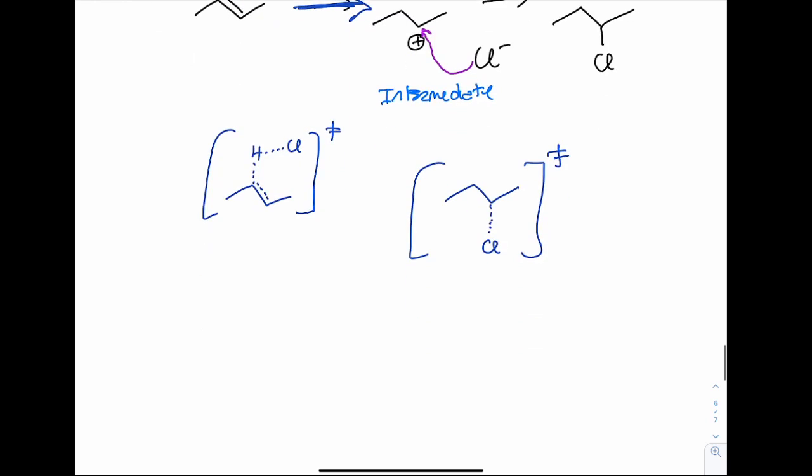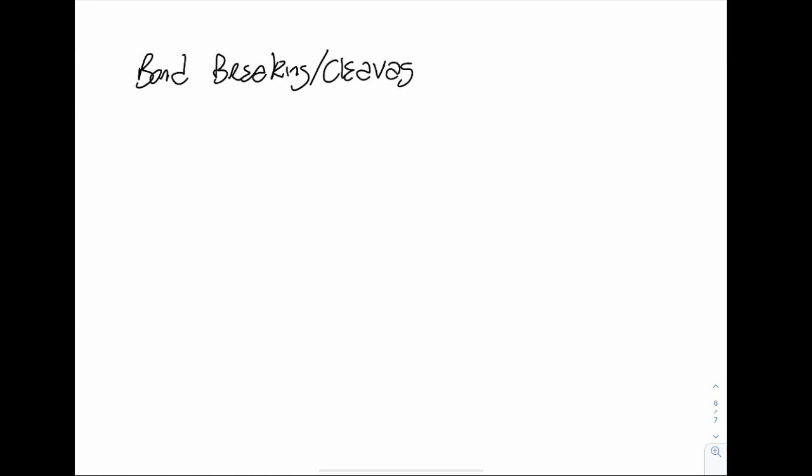So a couple ways we can break bonds. So bond breaking, or cleavage. Our first one is homolytic, and this is going to be symmetrical breaking. Even though we're going to introduce this in this semester, we're not going to really see a lot of examples of this type of bond breaking. In 236 you will, though.